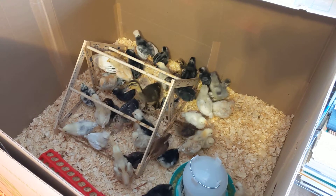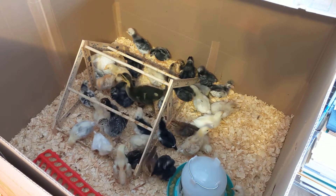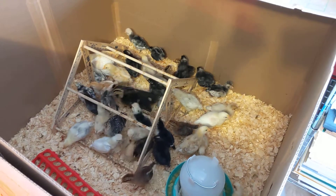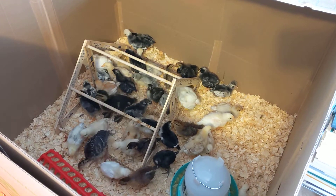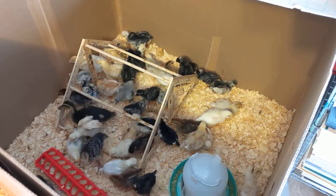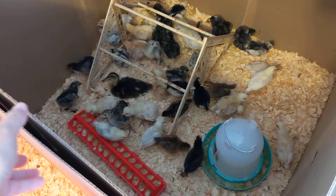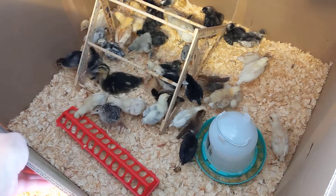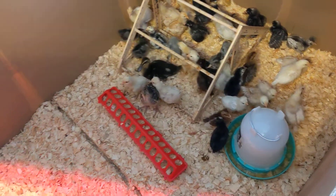These are our surprise box chicks from Packle Hatchery. Their hatch date is April 13th. Today is April 26th and they're gonna be moving into a much bigger place I just built for them. They're hanging out in the back part but they've got a whole other front side to explore, so I'm gonna pull out the divider that I put in and see what they think about all their extra room.